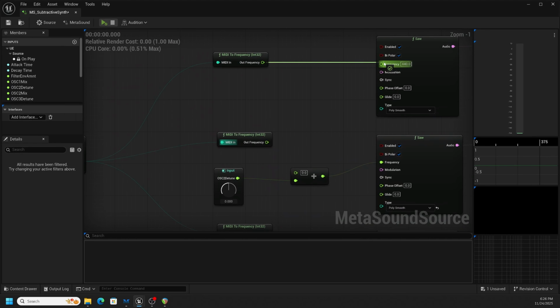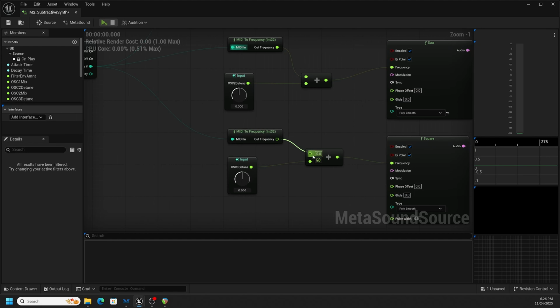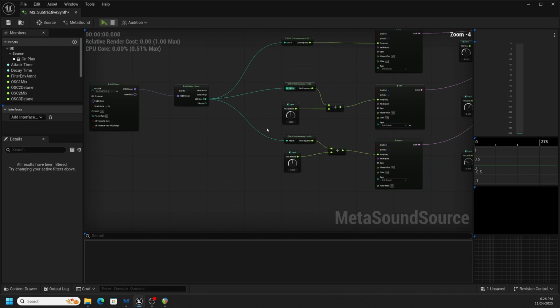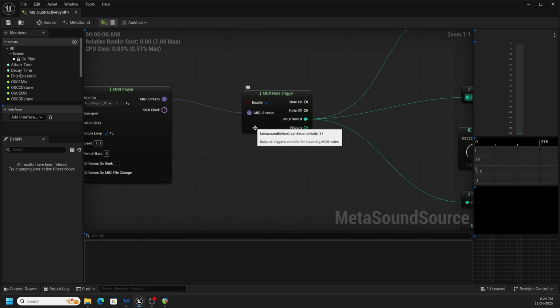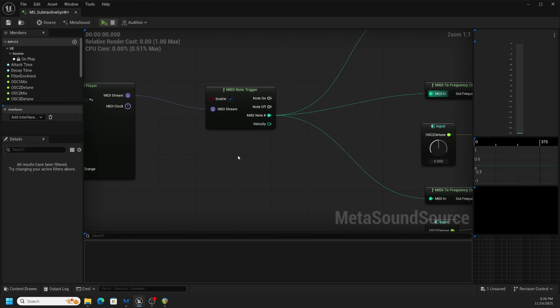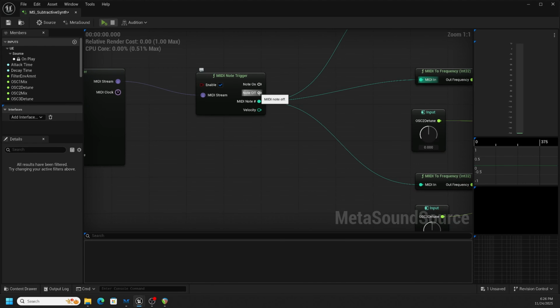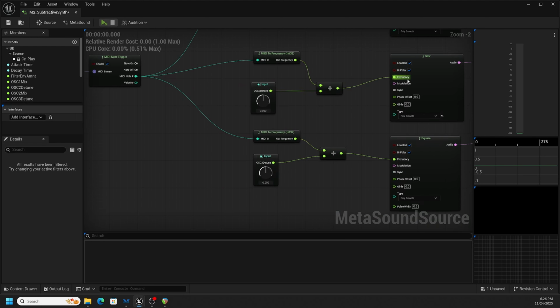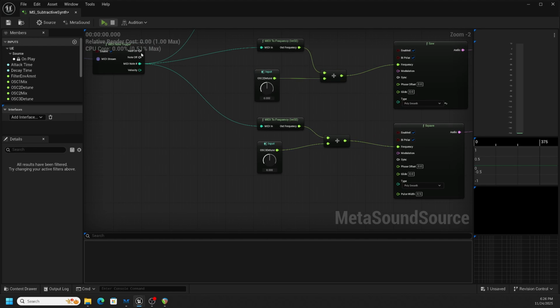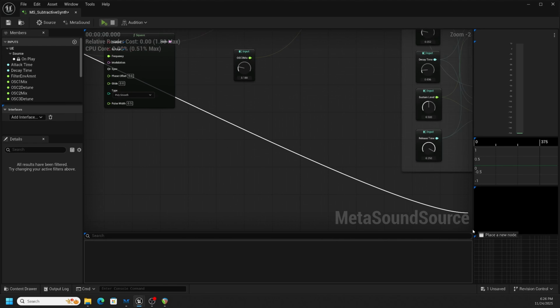And I'll reconnect this to my 3 oscillators and here. And I think we should be in good shape now for the note values coming from the MIDI note trigger. So again, the MIDI note trigger takes the MIDI stream, the MIDI data coming out of the MIDI player, and it's breaking it down into triggers. I would typically call these gate on, gate off, but we got trigger, note on, note off, and we're going to use that to trigger our envelope, and then of course the MIDI note number we've just distributed to our oscillators for frequency.